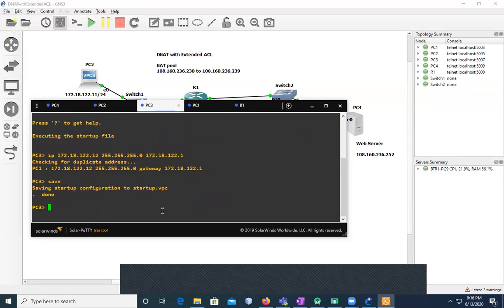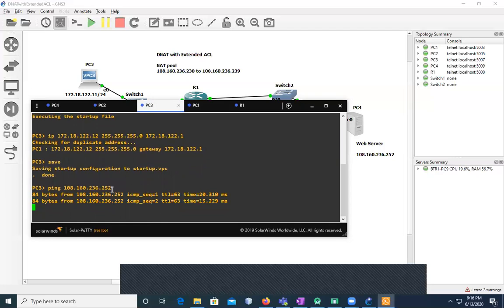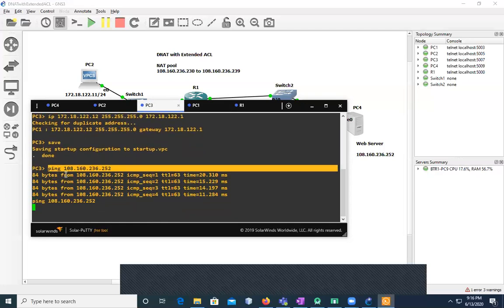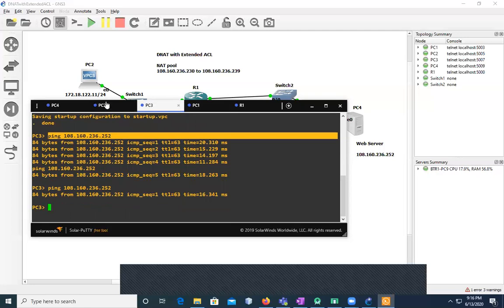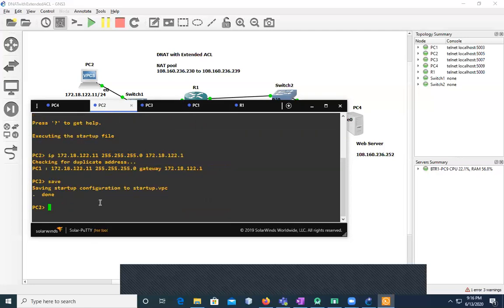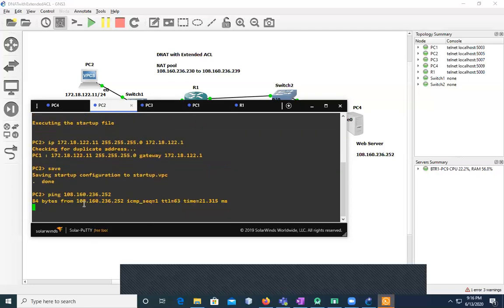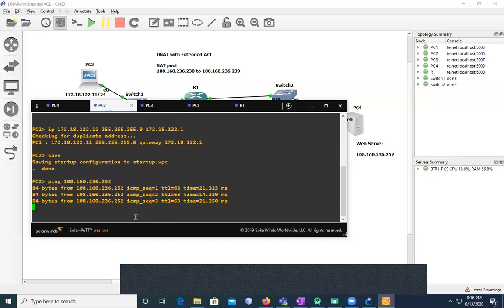Let's take PC3 now. Ping to 108.160.236.252. The same thing. I will copy this command, and from PC2 also I am going to ping it, so you can have the same requests.